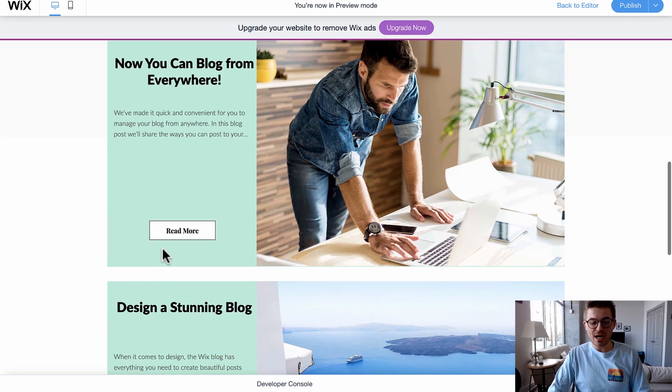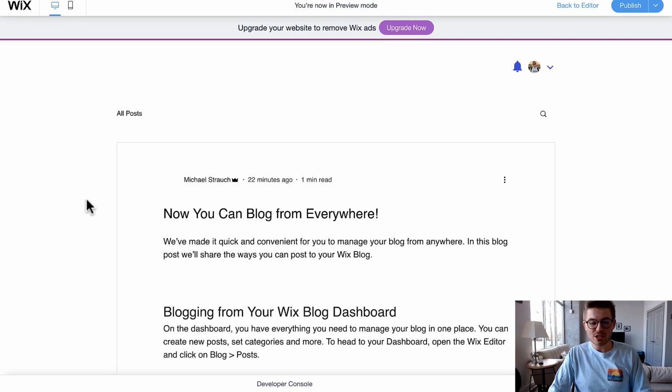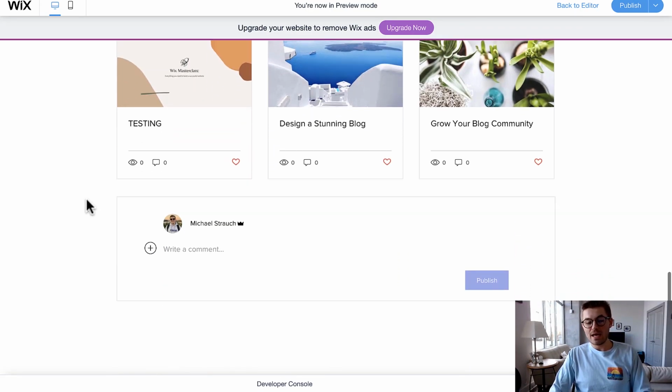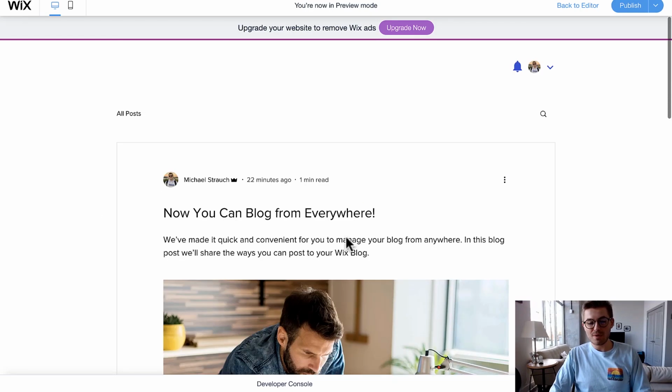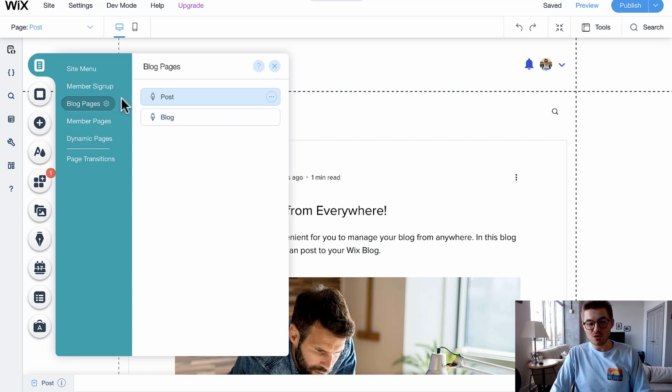And then if you click on read more, it'll actually take you to the blog post page where you can then read more about it. And bingo, bango, boom, people can comment and they can read more. And if we had a menu up here, which I didn't add one just because I wasn't showing you that, we can press back to that blog page. But if we go back to the editor, so by the way, guys, that's how you create the custom blog.